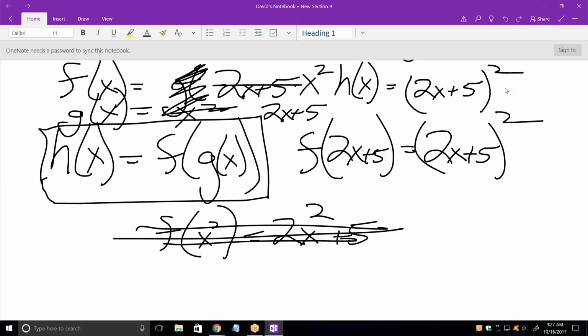So here's how I figured this out. I look at that, and I know one function has to be the inside, and the other function is the square function. So I knew one of these had to be x squared, and one of them had to be 2x plus 5. And I really have to just check what f of g of x is under this scenario. And if that doesn't work, try g of f of x. And if g of f of x works, then switch the two functions, because they're telling me that h of x is equal to f of g of x. So f has to be x squared, the outside, and g of x has to be the inside.